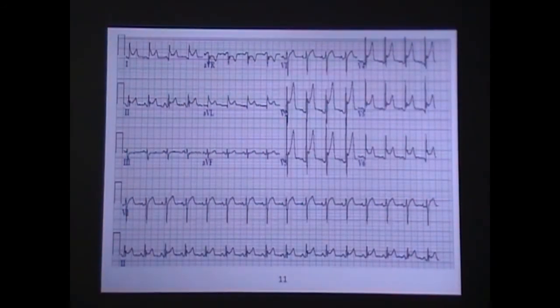So what's that kind of injury pattern? This is lateral, this is anterior. It could be a left main kind of issue, because you've got pretty much a whole left side, and then a little bit going on here. The only reason you could possibly have a little bit going on here is just because of the blood flow vessels, could be nothing. But this is my concern.